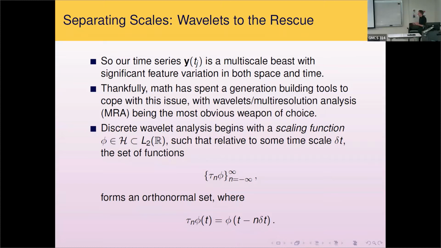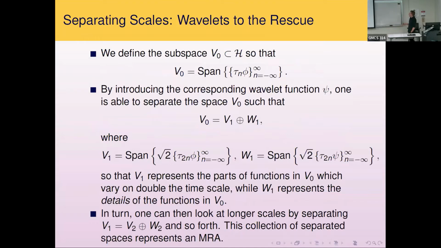Honestly, wavelets are really pretty in the sense that they start with just such a beautiful idea: take an appropriately chosen scaling function, move it around in time in such a way that you basically get an orthonormal set out. And there are ways to ensure that you do such things, right? Generate an affiliated subspace, and then from your subspace, start breaking it into pieces where the pieces represent longer scales. Here we pick a factor of 2 because that's just the easiest thing to do. You don't have to do it that way. It can be much more general, right?